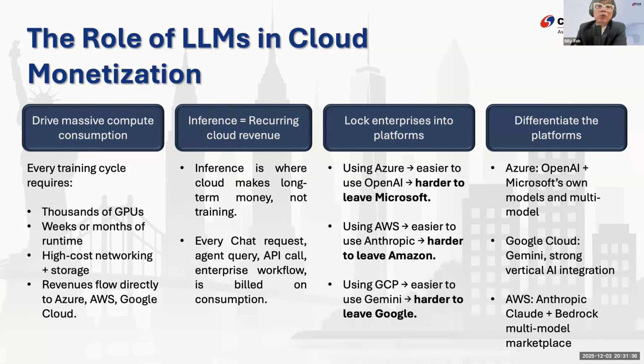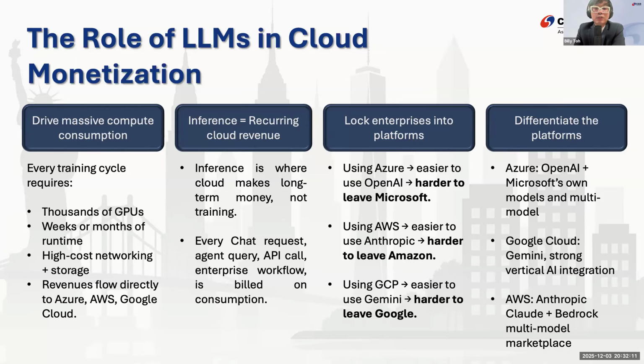One of the best ways to look at this, a proxy, is Microsoft's adoption rate of Copilot, as well as their cloud business, which is growing at a strong double-digit number, right? So inference is allowing these companies to generate recurring revenue because it's built on consumption. Then, of course, the LLM will allow enterprises to be locked into these platforms. For example, Microsoft Azure is using OpenAI's ChatGPT, so it's hard for people to leave Microsoft once they're using the cloud space.